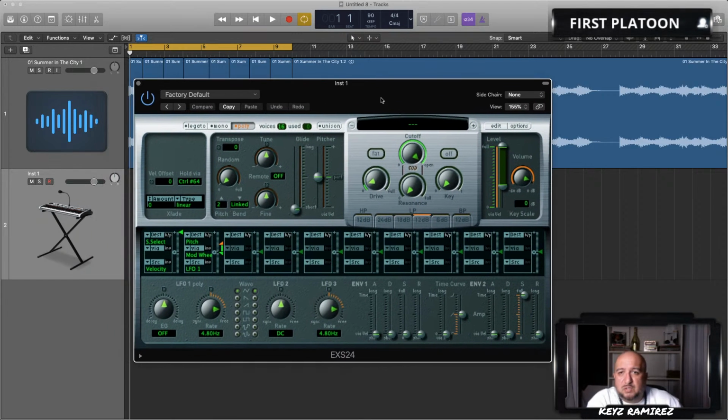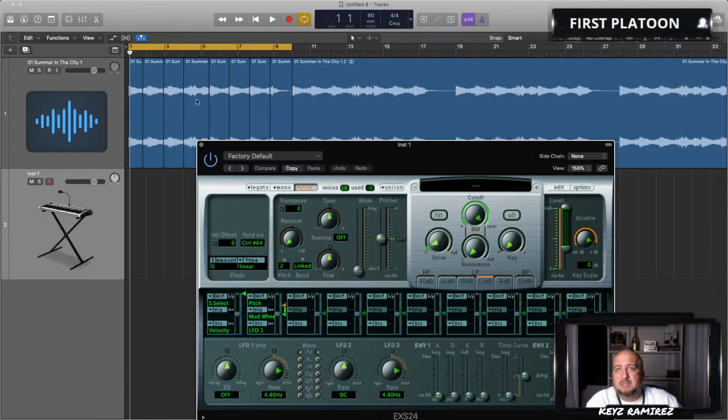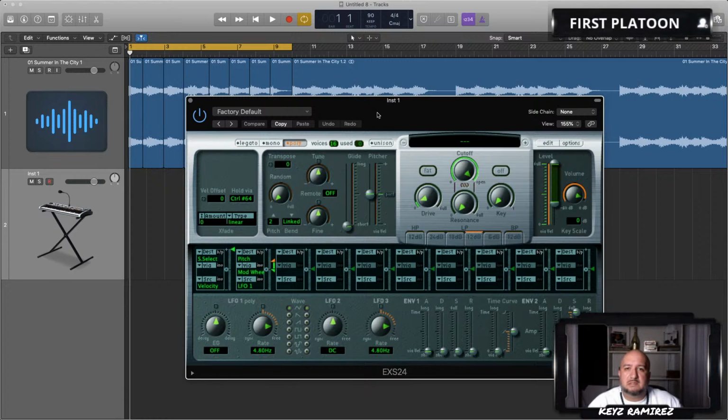So the first thing you need to do, you want to get these chop samples into here, and this is gonna assign the chops to your keys. So first thing you want to do on voice is put 16. You're gonna put that on 1. Next thing you want to do is go to edit. I don't ever touch none of this. You can get creative later on and mess with all this and whatnot. It has effects and everything. I leave that alone. All we're doing is basic chops, putting your chops into the Exs24 sampler. That way you can assign them.